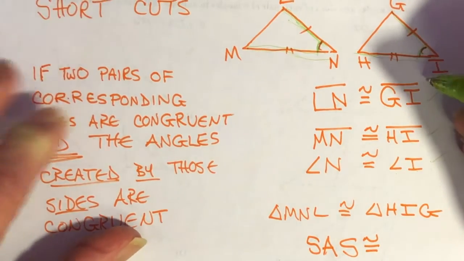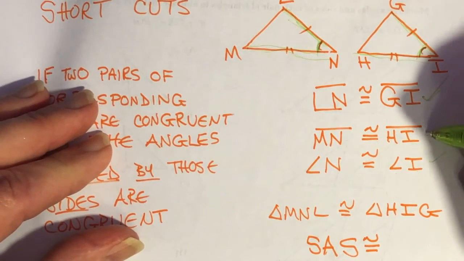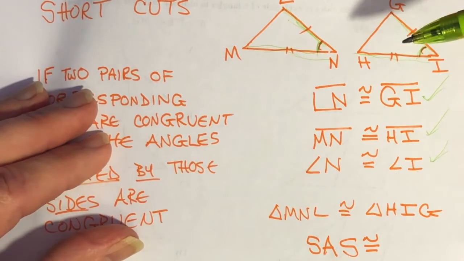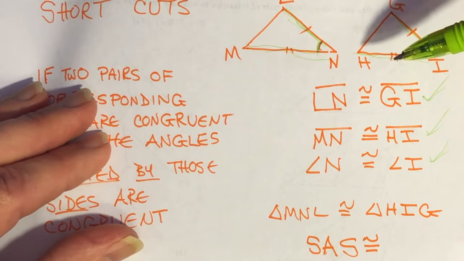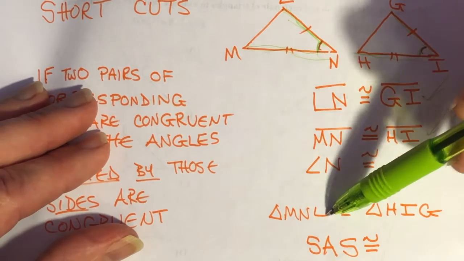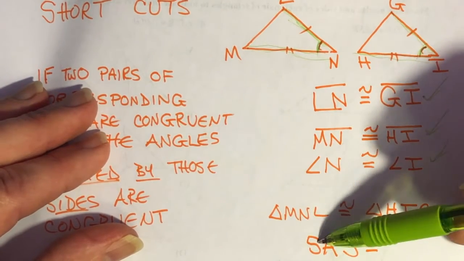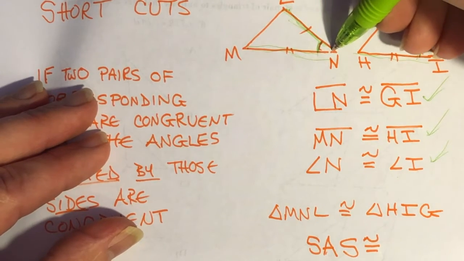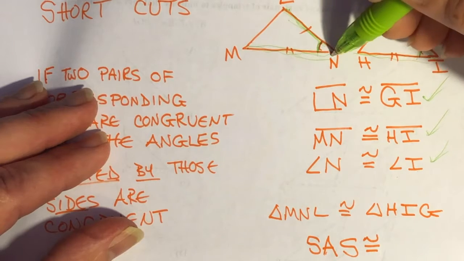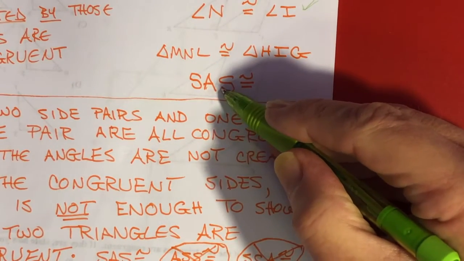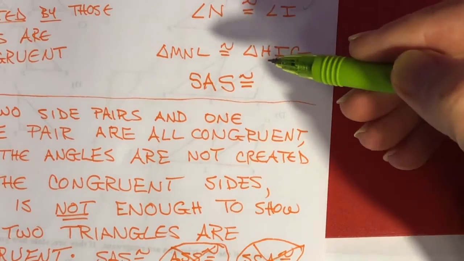When you have those three things in your proof, if those three things are true about these two triangles, you can stop. You don't have to look at the other two angles. You don't have to look at the other side. You're done. These two triangles are congruent, and it's called side angle side congruency because you have side angle side congruent to side angle side. The angle has to be between the two sides, and if it's not, then the triangles aren't congruent.